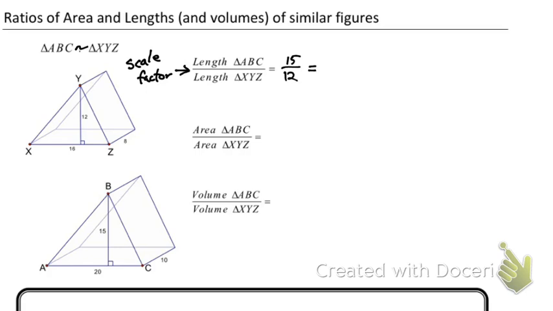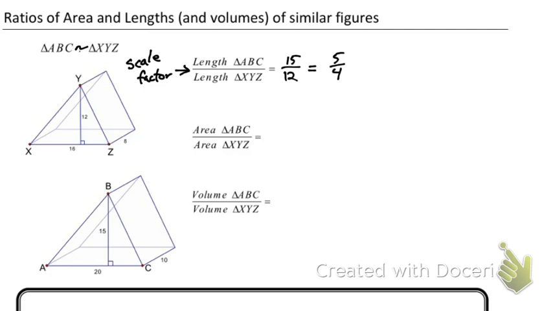Now if I simplify that, that's going to become... Ooh, hang on. That'd be 5 over 4. Let's just slow down. That's going to be the exact same thing as if I use that 20 over 16. As long as they're corresponding parts when we put in the fraction and they are similar, you're going to come up with the exact same scale factor.